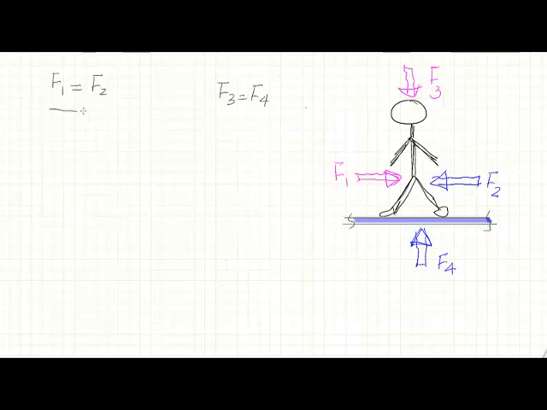Now with these two cases, let's go and do the math. If you'd like to do the math for the first part, if you'd like to bring F2 to this side, what we do is we say F1 minus F2 is equal to 0. That is a linear equation, a simple, straightforward equation.